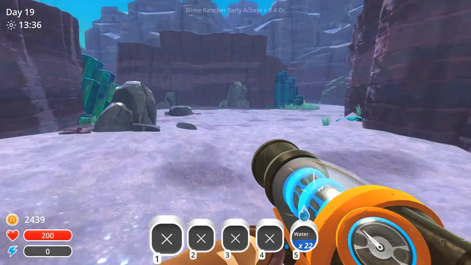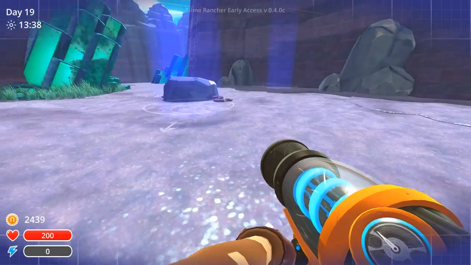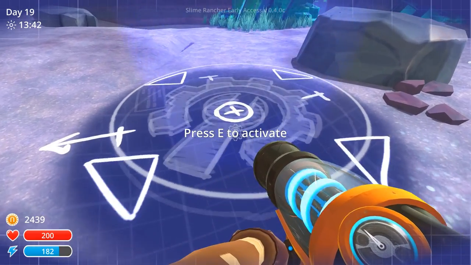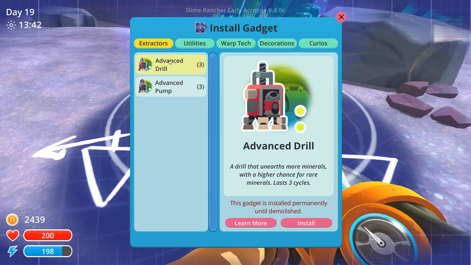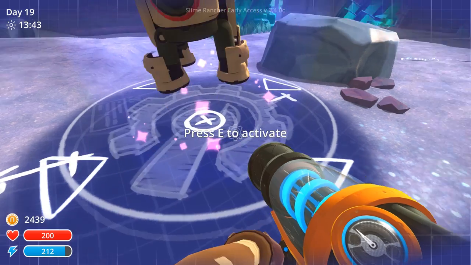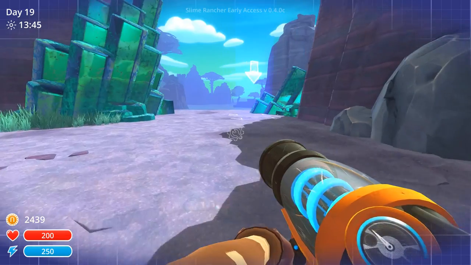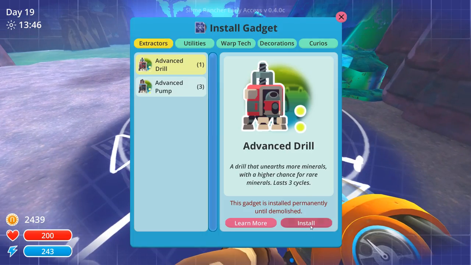Okay, we're entering the... What is this place called? I think this is the dry reef. No, this is the indigo quarry. So it's pumps for the dry reef, and then drills for the quarry. That makes sense. So I'm going to install this one here. We're going to install this one here. I better have done this right. I hope I did anyway. And we'll install that one there.